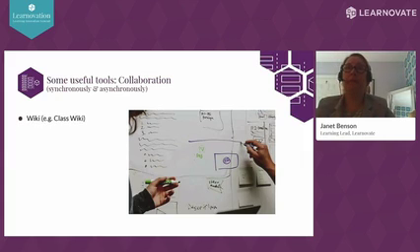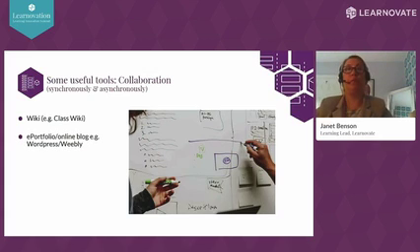So again, when we're looking at collaboration, wikis are really useful. Everyone's aware of Wikipedia, which is probably the world's biggest wiki. But there are other ones you can use, for example in the classroom, like a class wiki. They're like a board where you can go in and add information asynchronously or synchronously, and can be really handy for those kinds of collaborative tasks.